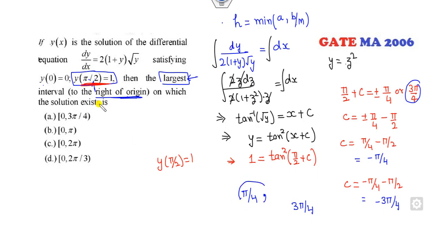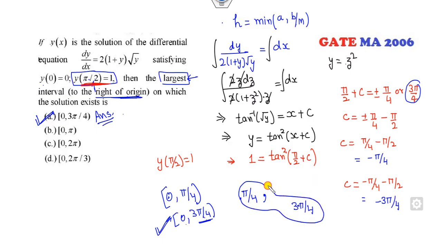Fine. So which one is the right of the origin? So 0 comma pi by 4 and 0 comma 3 pi by 4. You can see, the length of 3 pi by 4 is the largest one. So that is my answer of this problem. Fine. And you may see that at pi by 2, this value will be my 1. At 3 pi by 2, this value is also my 1. So that's the way you can solve this question in a simple manner. I can choose this value or this value and substitute here. You can check whether it's 1 or not.